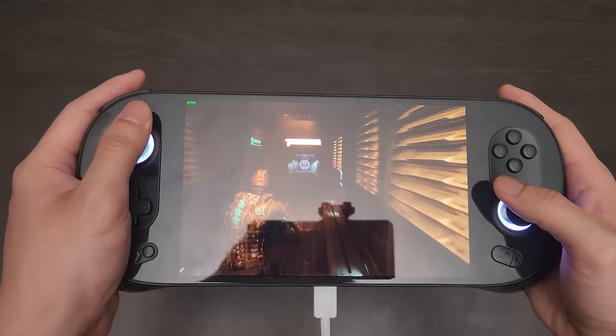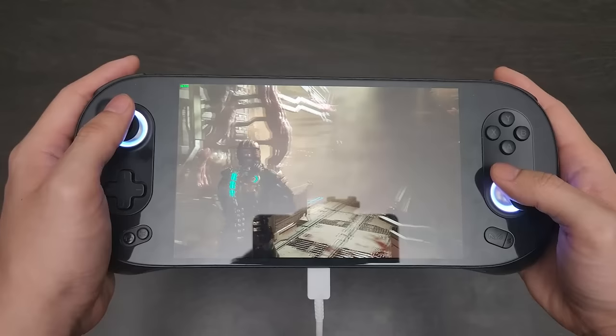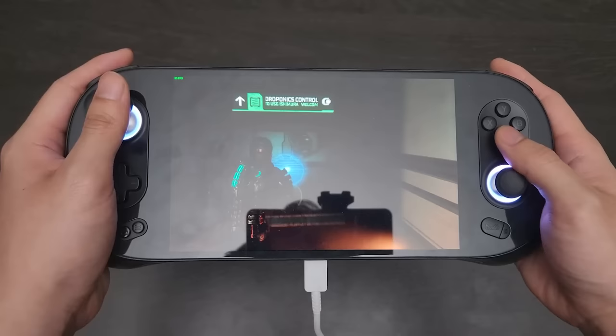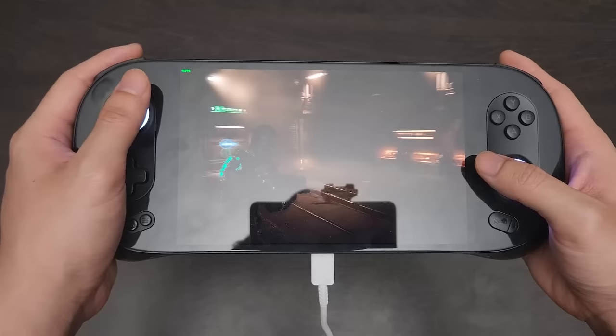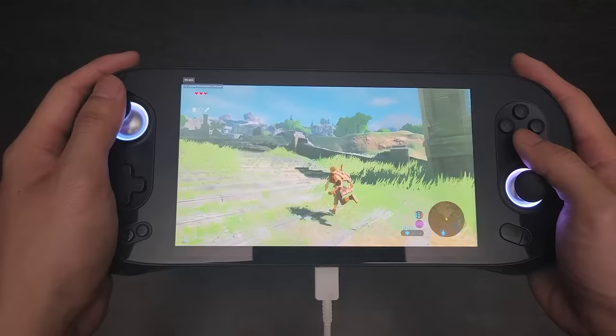I also tried one of the newer games — Dead Space Remake. At high settings with AMD FSR at 1280x800, I was getting anywhere from 30-50 FPS. The frame rate fluctuated quite a bit, but it was well within playable range. I did get some stuttering issues — shader loading situations where walking into a new room causes micro-stutters. But it's still mighty impressive that you can play Dead Space Remake on a device this small, have it look this good, and run at high settings. It's a very manageable way to play Dead Space Remake on the go, and the same goes for all the other AAA games I tested — just a really great gaming experience overall.